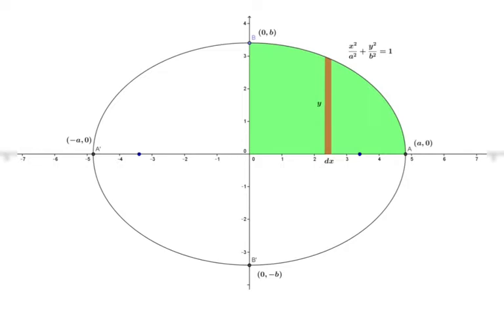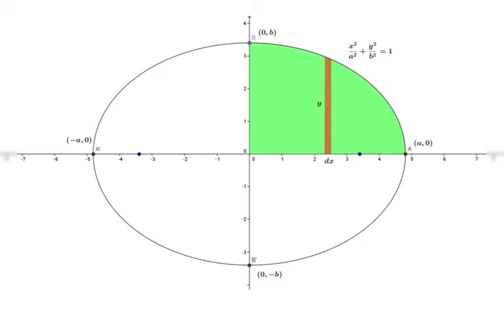But there is one little problem. Because if we look at the top of the strip, we find that at the top, the corners, they are not at right angles, they are not rectangular. So when we say y into dx, of course it is the area of the rectangle, the area of the vertical strip, but it will be just an approximate area. It cannot be the exact area.